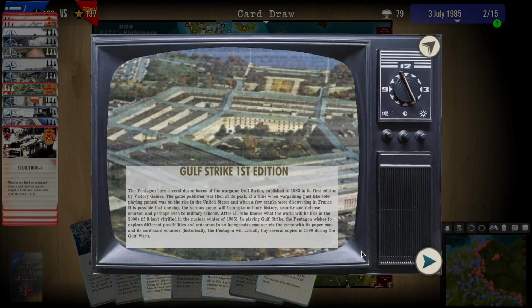In playing Gulf Strike, the Pentagon wishes to explore different possibilities and outcomes in an inexpensive manner via the game with its paper map and its cardboard counters. Historically, the Pentagon will actually buy several copies in 1990 during the Gulf War. Lol.